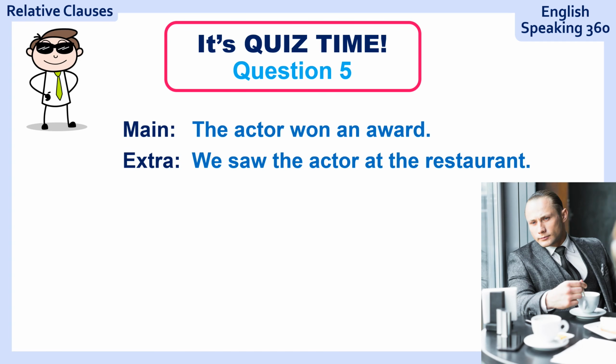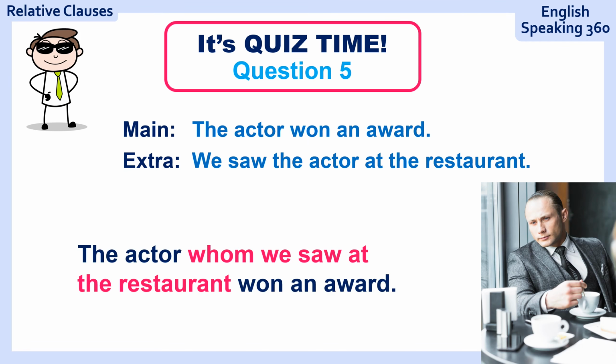Question 5. The actor won an award. We saw the actor at the restaurant. Good. Put them together, and the answer is the actor whom we saw at the restaurant won an award. Can you use another pronoun? Yes, you can. Like we said, you can use who. It's more colloquial, it's more conversational, or you could also use that. The actor that we saw at the restaurant won an award.